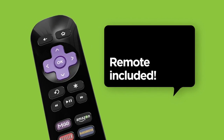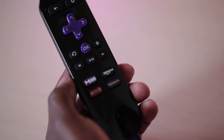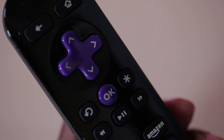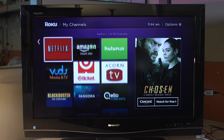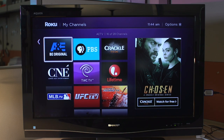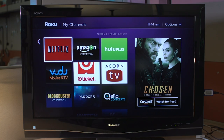The remote is super simple and intuitive, and this is what makes the Roku Streaming Stick stand out from using consoles. The buttons for going back and home are up top, followed by the traditional Roku directional pad. Below that are skip backward, the OK button, and the options key. Rewind, play, pause, and fast forward are the only other media playback buttons. The Roku Streaming Stick is the instant winner over Chromecast right now if you're looking for apps like Amazon Instant Video, Time Warner Cable, or niche content that isn't available on Google's device just yet.